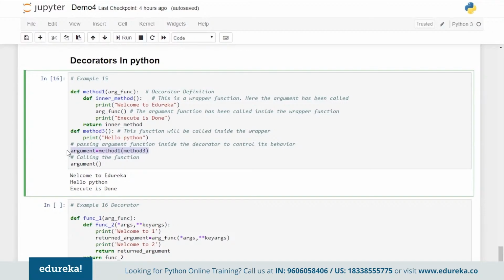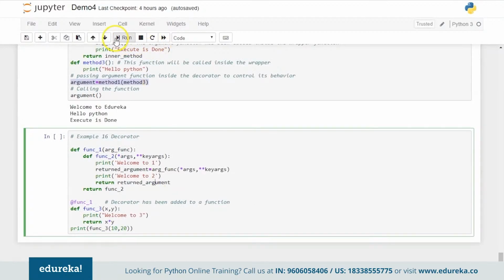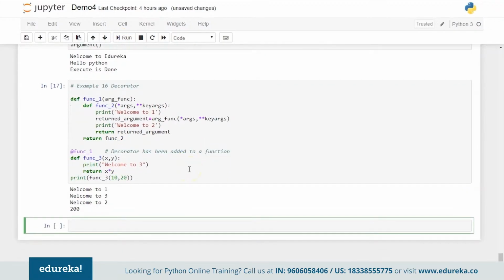That is the activity we call decorators, because method 3 over here is a function which is defined separately, and we are passing it as an argument here. This is the way we can decorate a function inside a function, so that we can have some kind of generic executions. And the last one is also related to decorators, which again explains how we can have a particular function called upon or executed over here.